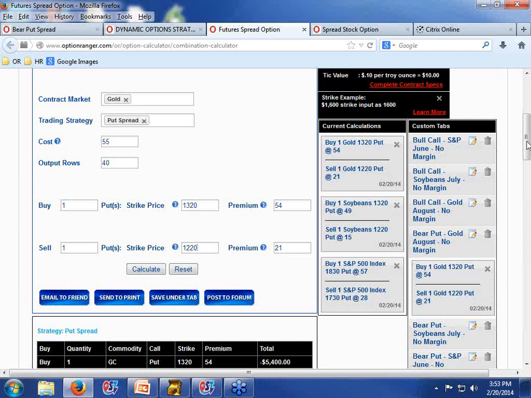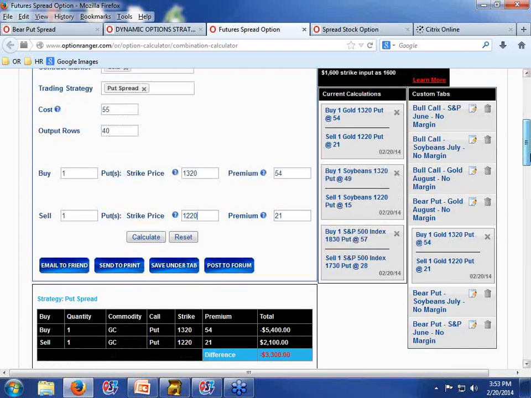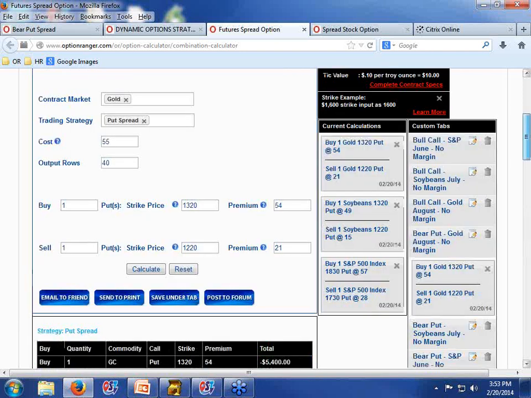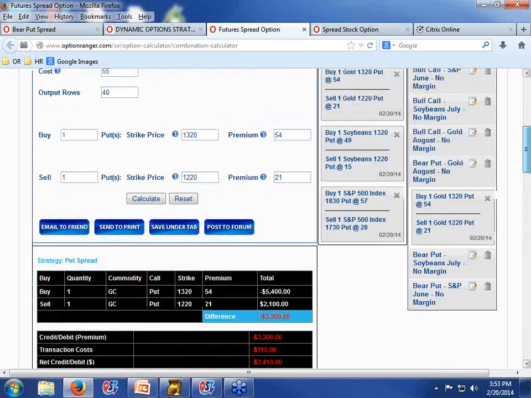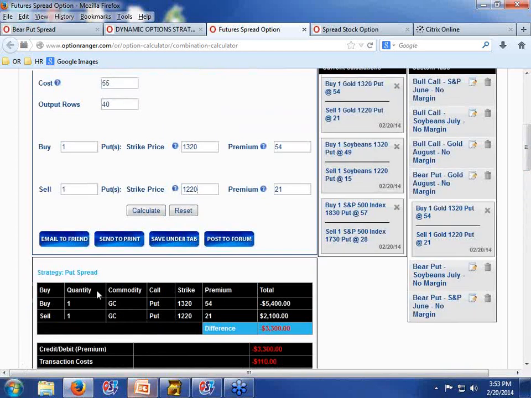And this would be a bearish trade. Those would be the parameters. Again, it's a limited risk trade and limited profit potential trade. And if you want to change this trade around, some people might say, well, let me change this into a ratio bear spread.